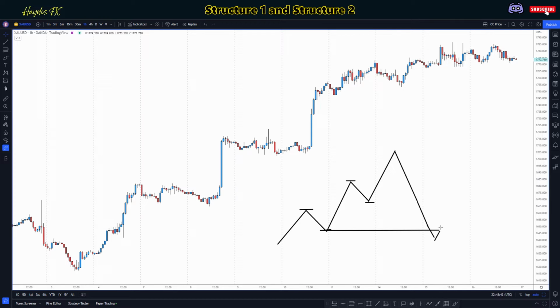Then I've got a problem with this current price action. Now you'll see this on one time frame, and then maybe you'll look at a higher time frame and say, look, it's just a pullback to a higher time frame first structure. Yes, that is true. That is absolutely correct. But let's just have a look and see how volume plays a part in this.